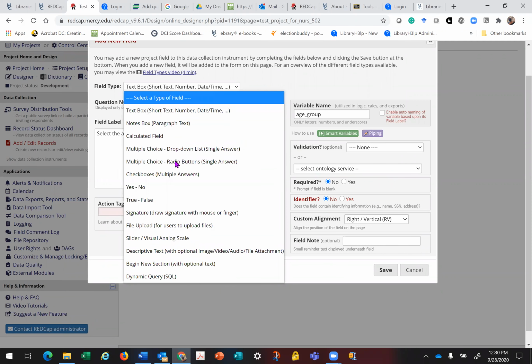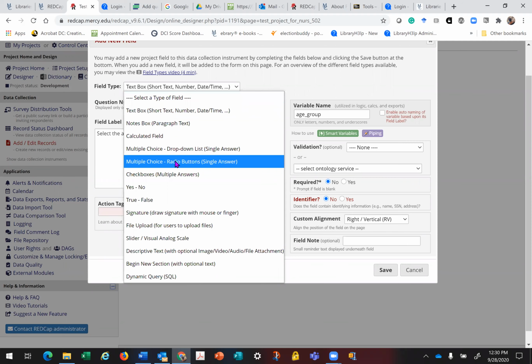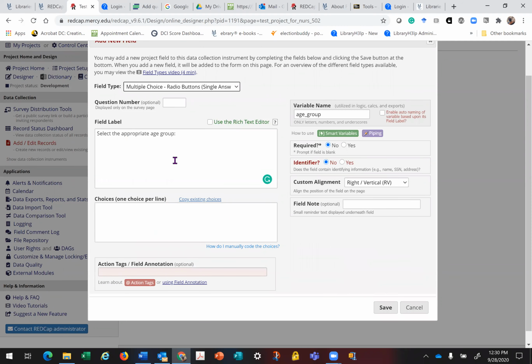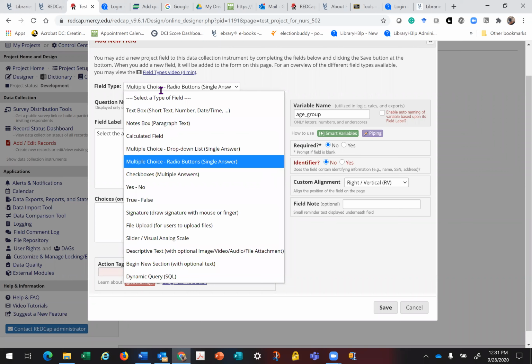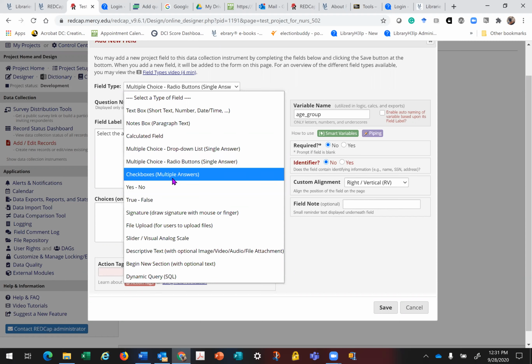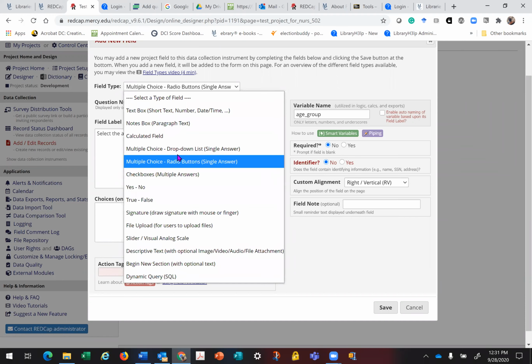Oh, so I'm gonna actually, it's multiple choice. That's gonna be a multiple choice, single answer question, right? Because you only want them to select one age group, correct? So based on the type of question, that is the kind of field type you're gonna choose. If you have questions about that going forward, I can help you with that. But you look at the drop down, you determine what kind of question you're asking, and then you select that type of question. If they could select more than one answer, then it would have been multiple choice, multiple answers. Does that make sense? Right? So for this particular question, it's multiple choice, single answer.